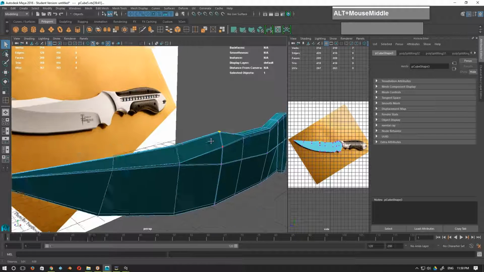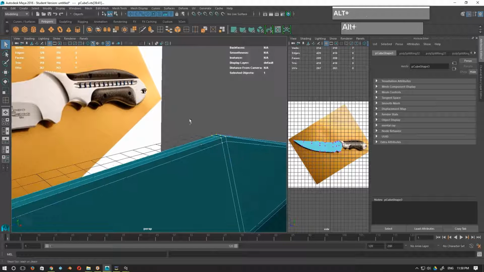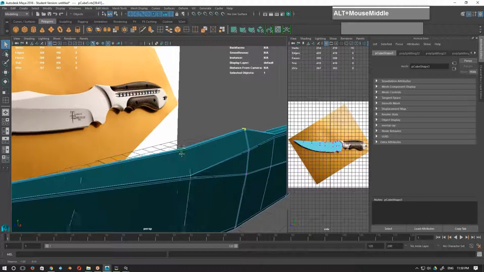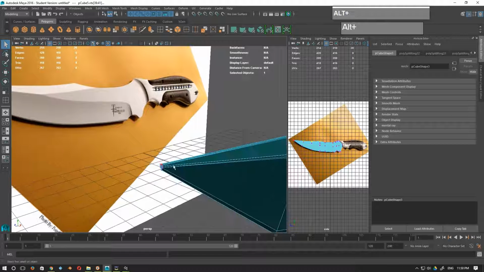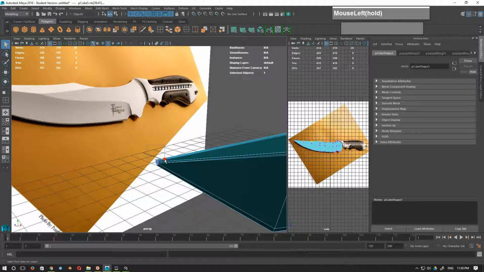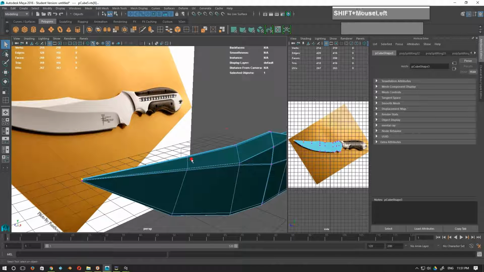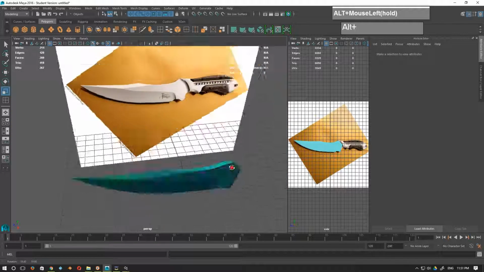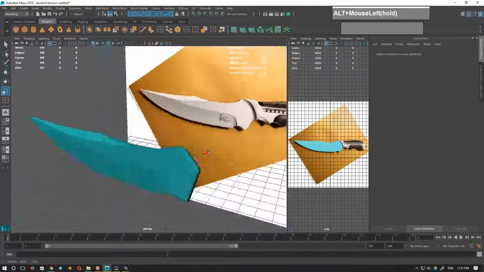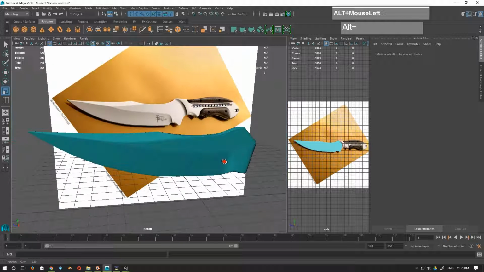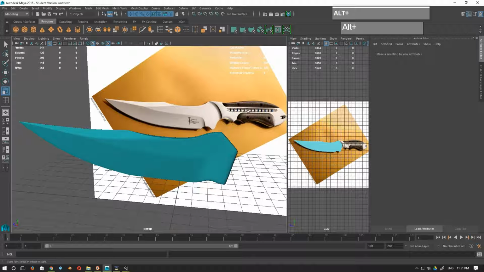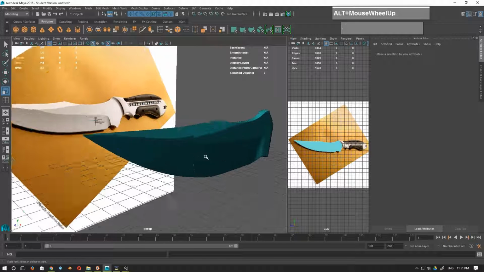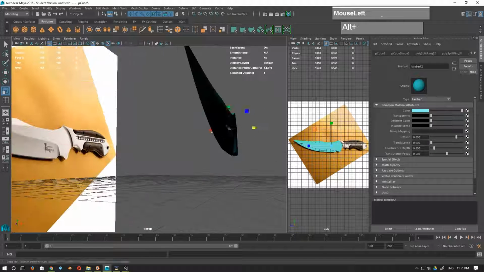So going to level 1, you can grab all these vertices on top, holding down shift, and then using scale to scale them closer so that the edges will appear much sharper. Alright, so you're going to have to figure out how to continue the rest to create the handle and all that, because this video is just showing you how to create sharp looking blades.